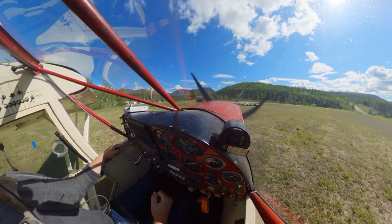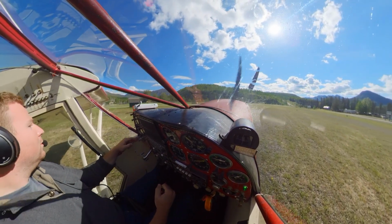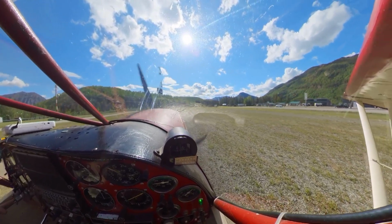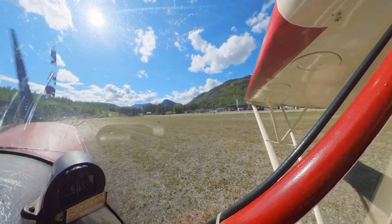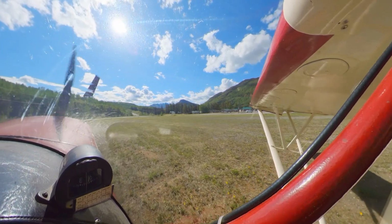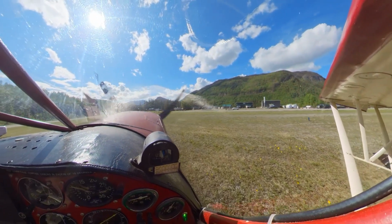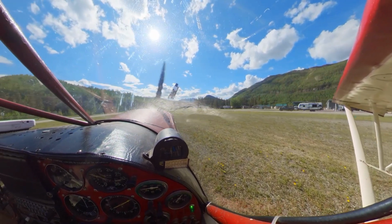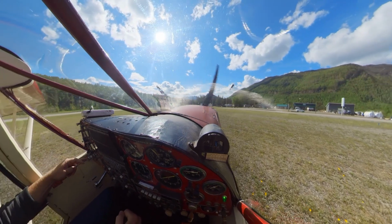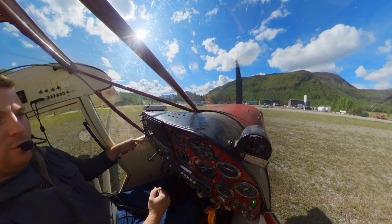I mean, come on, it's just a patch of gravelly grass right next to the highway. And then you have a lodge right across the river, or the road there. We were actually considering seeing if we could just taxi across the road and pull up to the gas station, but there wasn't really a good way to do that. So we just decided to take the fuel bags out, the liquid containment bags, fill them up and truck them across the road, and do that a couple times. It was kind of a pain in the butt, but that's what we had to do. But yeah, it was a really fun area to land at.